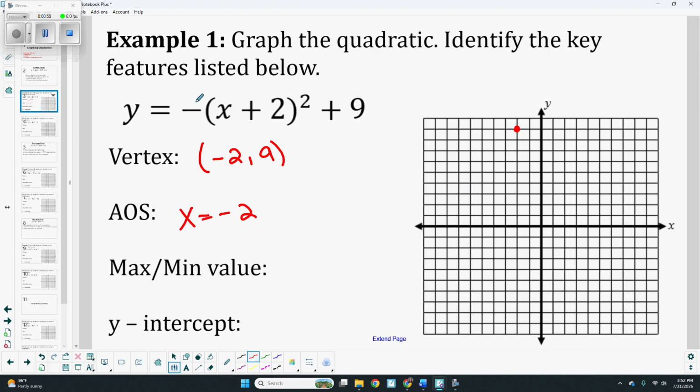So a was -1. So if I do 1, 3, 5 times -1, that means I'm going to go over 1, down 1. So over 1, down 1, both ways. Over 1, down 3. 1, 2, 3. Over 1, down 1, 2, 3. And then over 1, down 5. Over 1, down 1, 2, 3, 4, 5. Down 5.